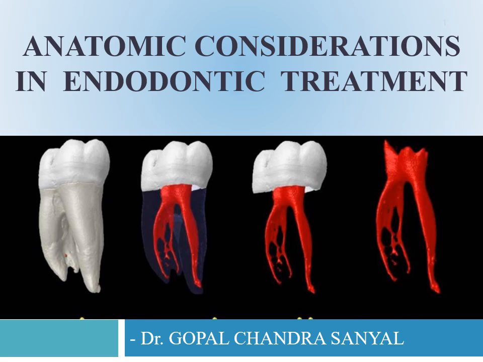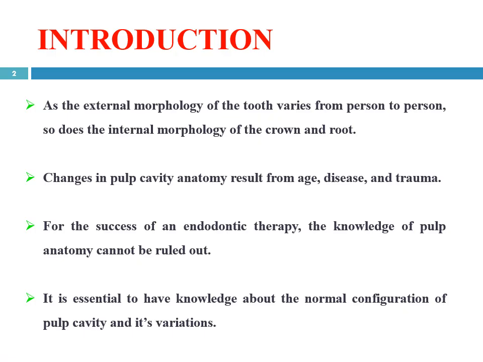Today the topic for discussion will be anatomic considerations in endodontic treatment. So coming to the introduction, there will always be a variation in the external morphology of the teeth that varies from person to person, but the internal morphology of the crown and root also possesses a large amount of variation.